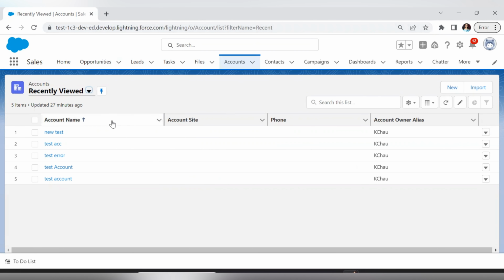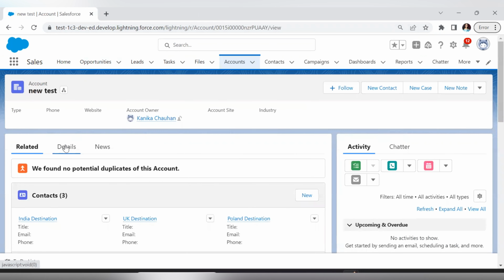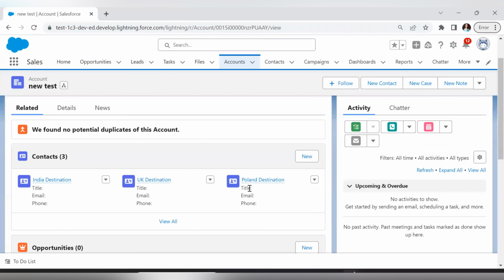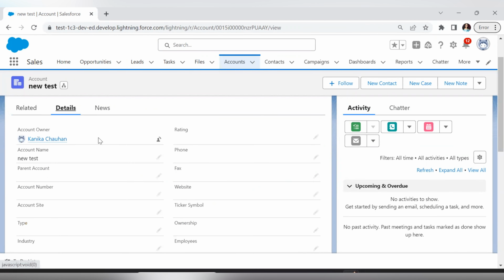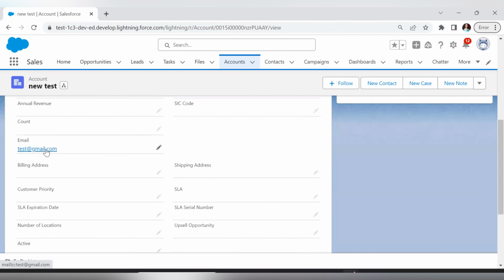So here is my account record. Here we are on the account, and this account already has related contact records. In the details, here is the email address.